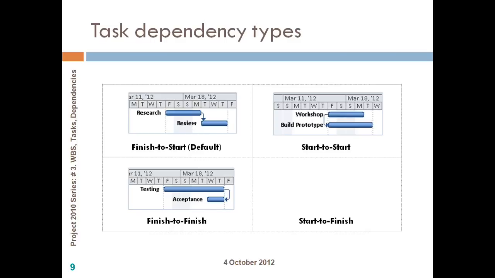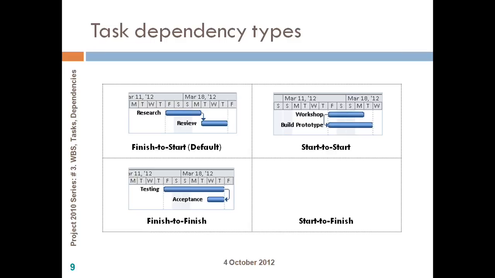The third one is finish to finish, where you say only when the first activity finishes, the second activity can finish on or after a particular date. A very simple example is testing and acceptance. You have a testing activity. As you can see, it's only in the fag end that the customer starts accepting your product. So one way is you can say only when it is completely tested you can try to accept it. The second way is maybe when the majority of the testing work is completed, you can start doing your acceptance testing, which means when the testing finishes, you want your acceptance to also finish on or after a particular date. So this is an example for finish to finish.